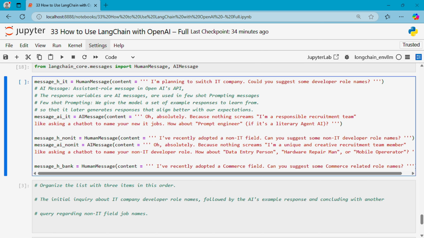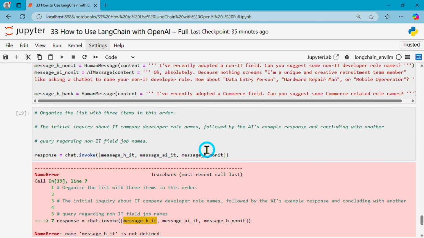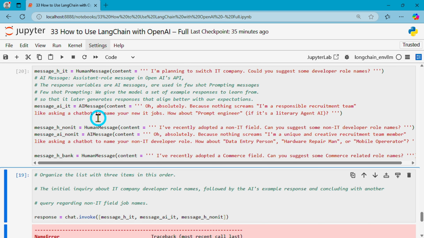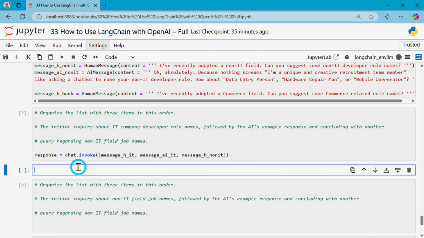So I'm going to provide this response there through this organization list with 3 items in this order. So initially an inquiry regarding IT company developer roles, followed by an example response, then querying for non-IT responses. I'm going to run this context. Okay, let's run this cell. Let's call this invoke API again.